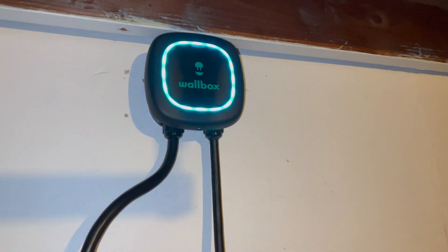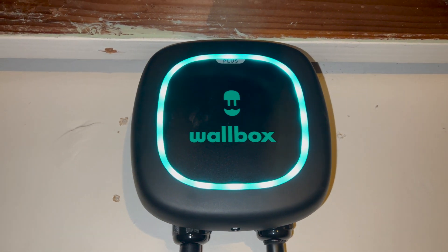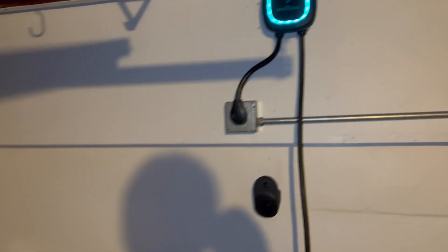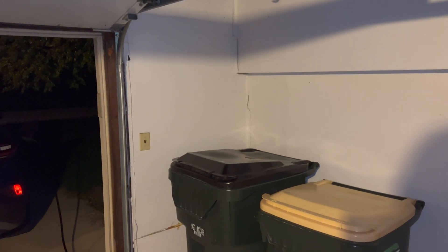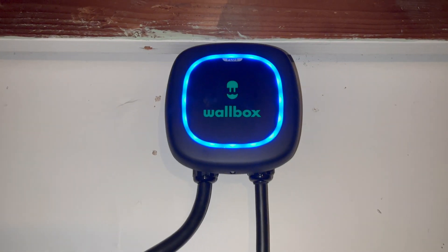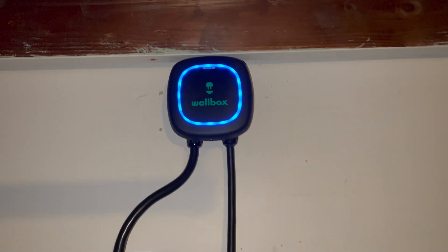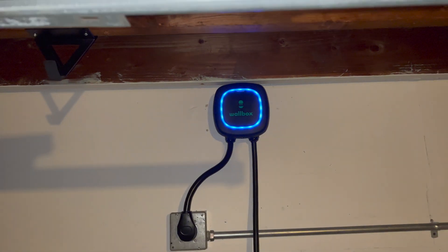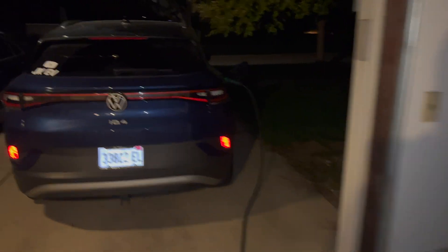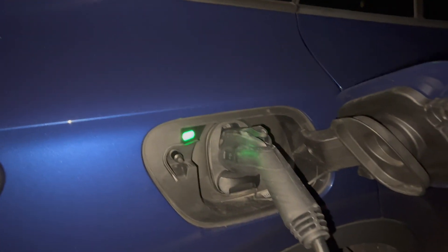Now you'll see the light change — hopefully you can see it change from green to blue. It's hard to see in the light out here. Blue means the car is connected and the charge is scheduled but has not started yet. Now it's after 10 o'clock, you can see the light is pulsing blue, whereas earlier it was green — and then solid blue when we plugged in the car. But now since it's after 10 o'clock at night, the car is charging. So instead of a white light, we have a green light here, and that shows that the time-of-use rate is being taken advantage of.